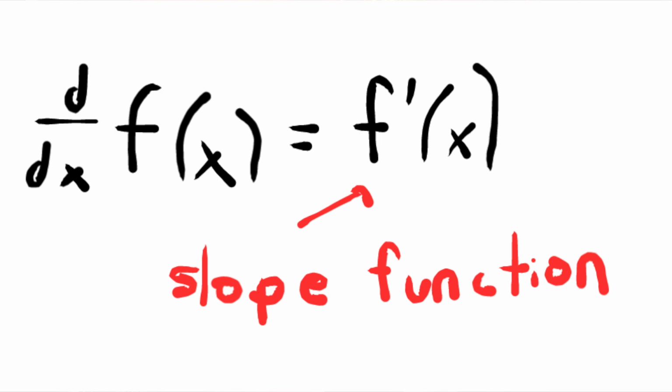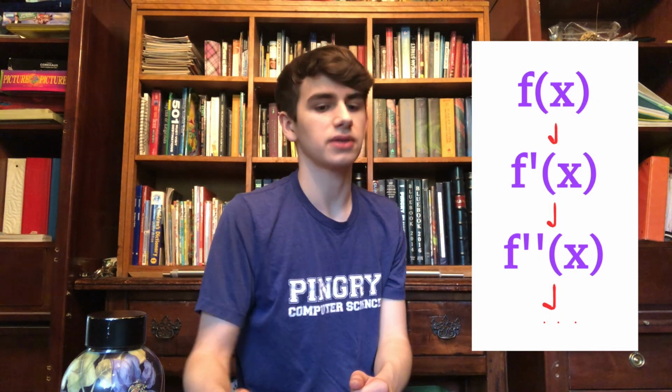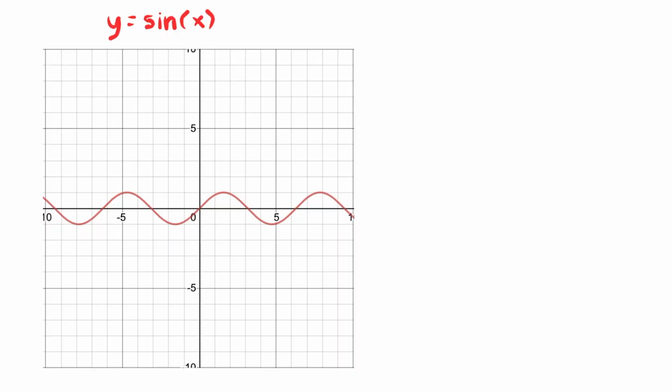It's a powerful tool that you can apply multiple times to a function to get info about its rate of change, and the rate of change of that rate of change, and so on and so forth. This idea of successive derivatives will be crucial to our understanding of Taylor series. Let's try to define them for ourselves. Let's try to approximate sine of x.